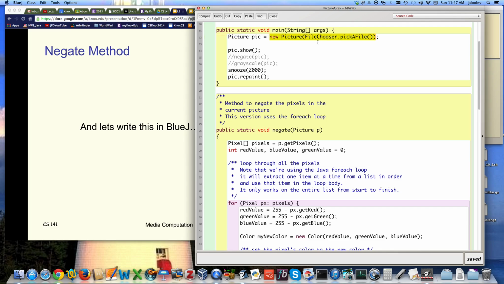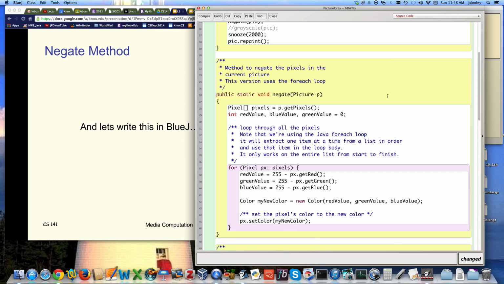I've embedded the file chooser.pickafile into the constructor for the picture, because file chooser returns a string, and that's what the picture constructor wants, is a string. So we're good. And then I'm going to show the picture, and then in this case, we'll negate the picture and wait a couple of seconds and then repaint so that you can see what happens.